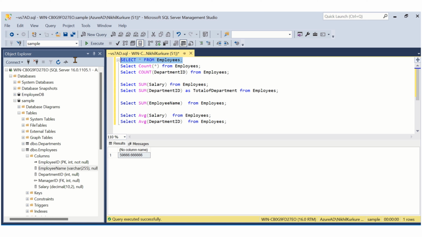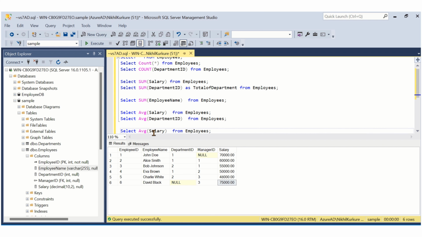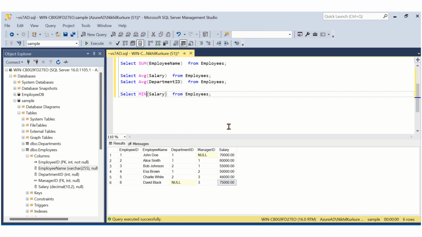Now, guys, let's say I have to find out the minimum and maximum value from this salary. So what will be the minimum here? 48,000 will be the minimum, and what is the maximum here? 75,000. Okay, so I will copy paste this query, and instead of average I will give minimum salary from employee.